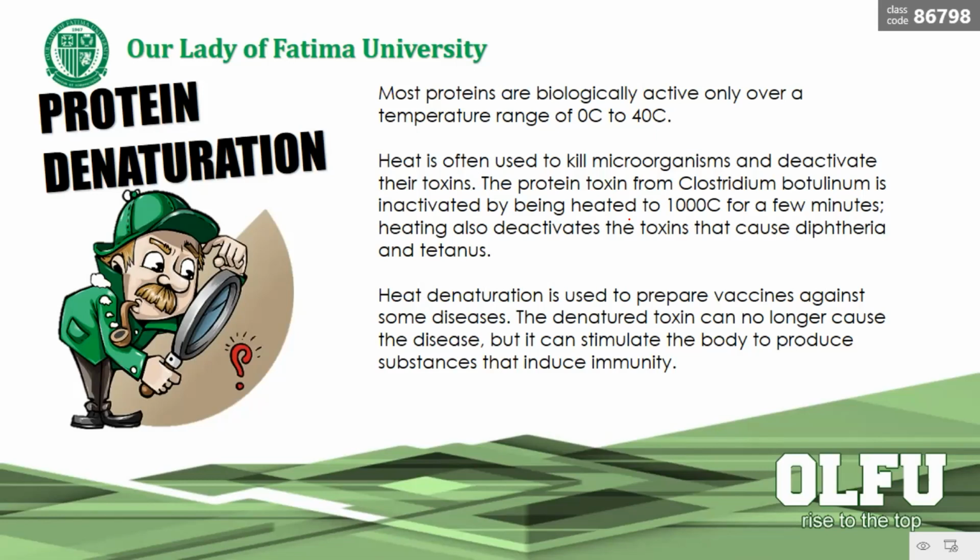And heat denaturation is used to deactivate the viruses. For example, kapag gumagawa ng vaccine, when manufacturers create vaccines in the previous times, no? Ngayon kasi meron ng ibang way to create vaccines, but in the previous time, they denature the protein of that disease or of that virus by exposing it to high temperature.